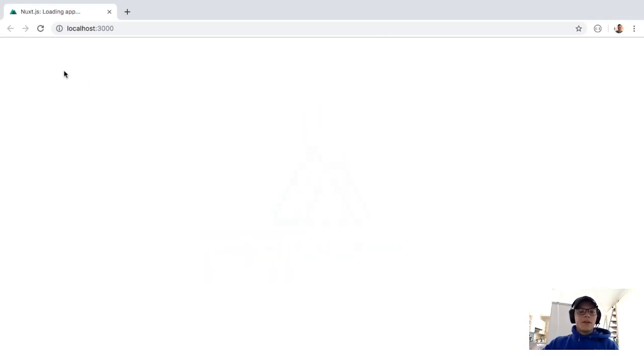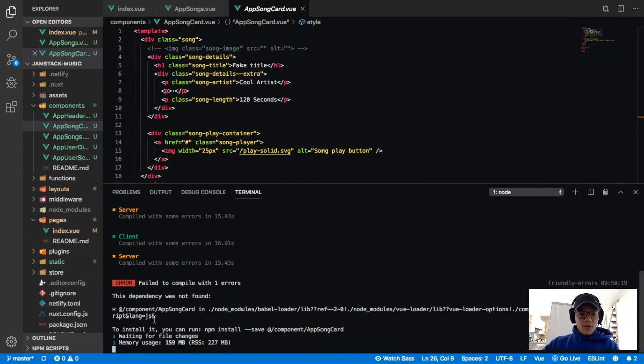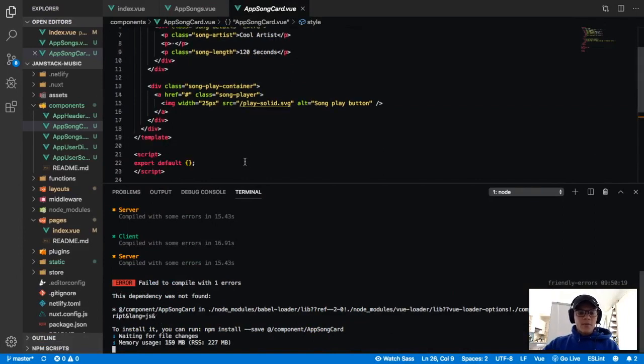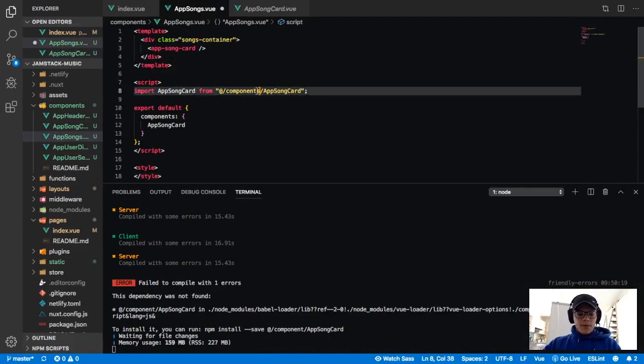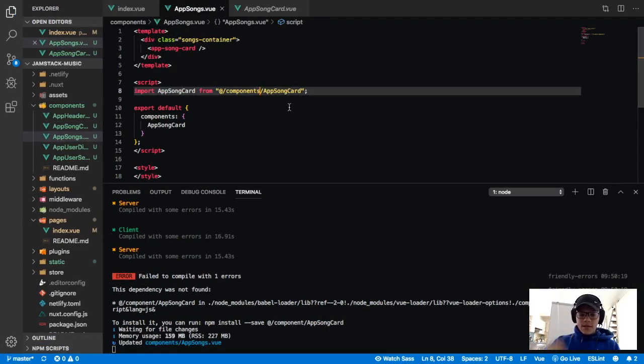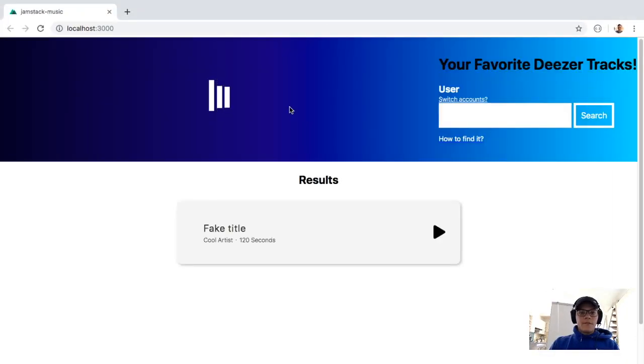Let's see if we get any errors. Ooh, I saw a red flash over there. This dependency was not found. Components app song card. That's what's up. Components and save. Rebuild for me, please. Second build is always faster. It's reloading. Boom. Okay, so obviously a lot of things look broken here.